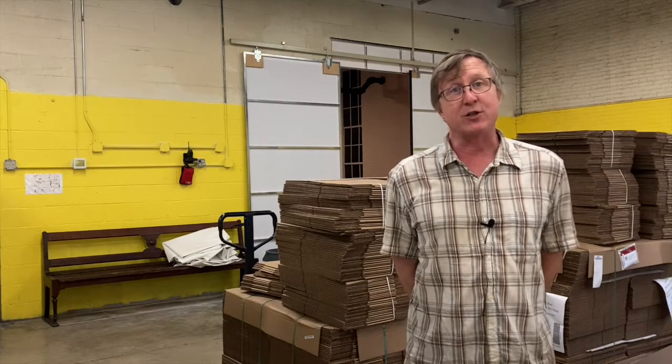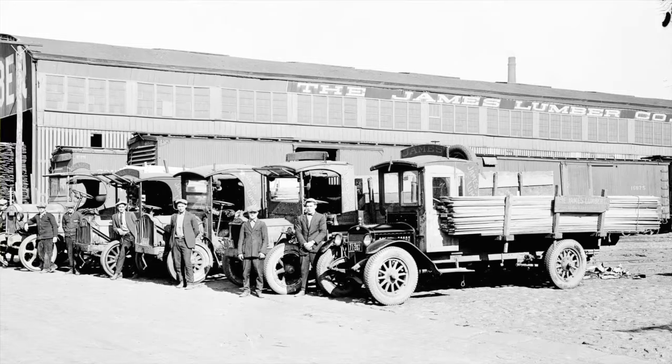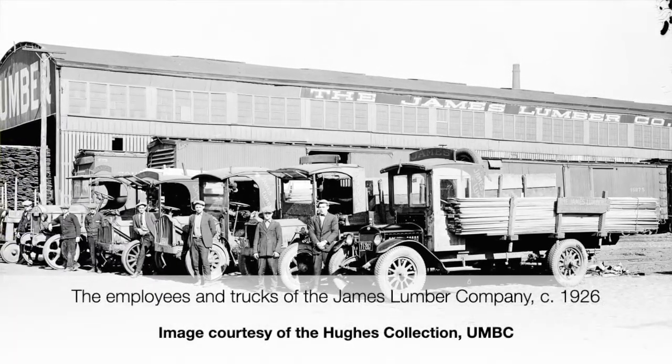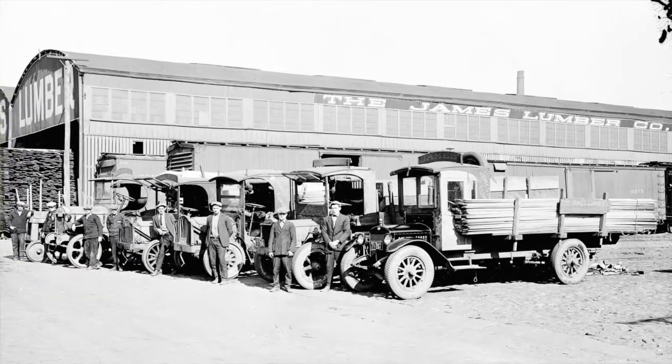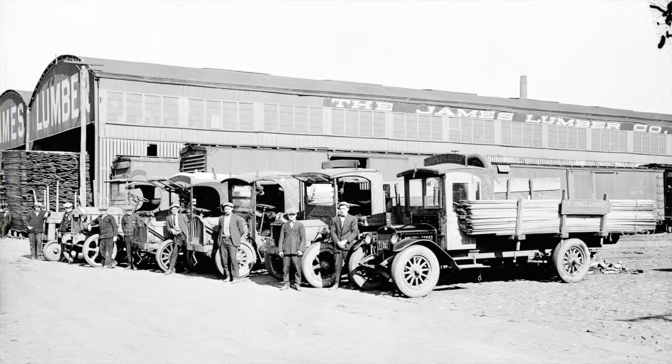The reason he switched, there are two primary reasons. One is he was getting his wood from local lumber yards in the Baltimore area, but by 1920, 1930, our forests were disappearing as our city was growing and central Maryland was growing. So virgin wood became more expensive and harder to find.